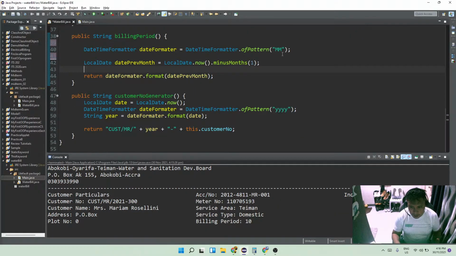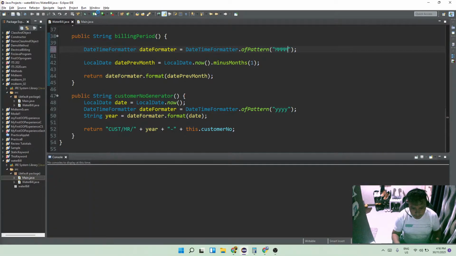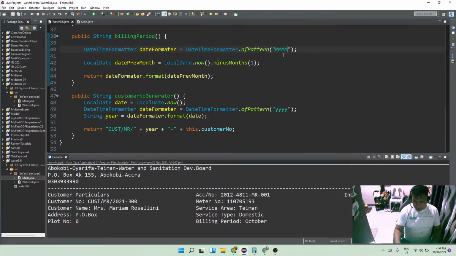So probably I can use 3M that signifies, yes, 4M that signifies the entire month. Yeah, so that's what I need. Then the pattern I need is the year, which is the 4Y. Yeah, that's what I have to work with.